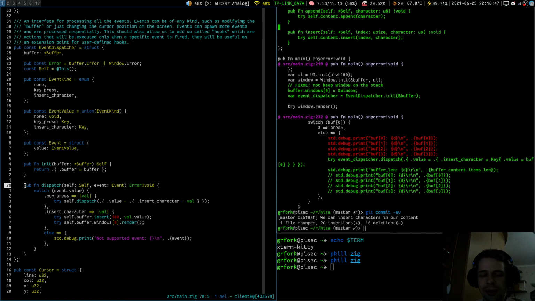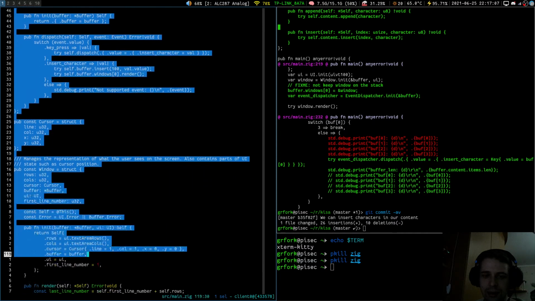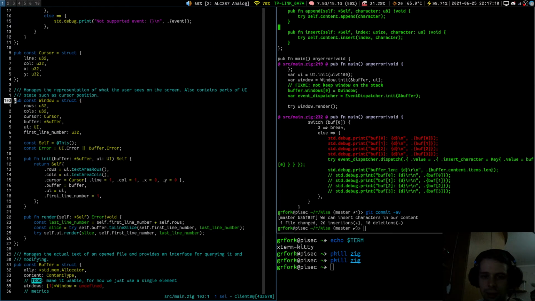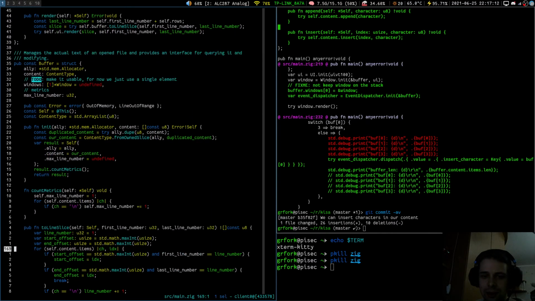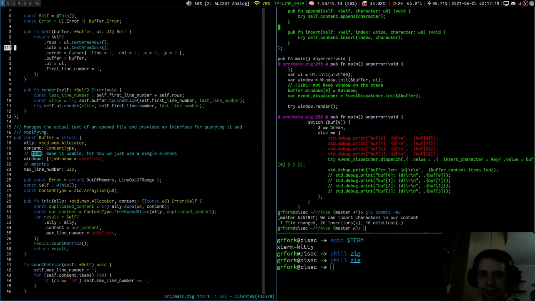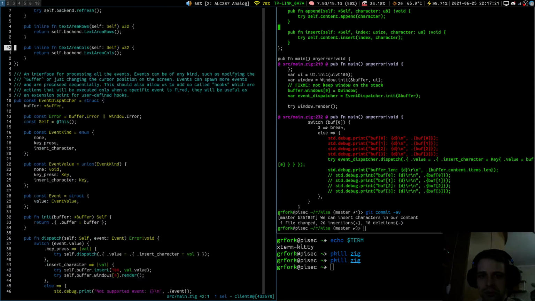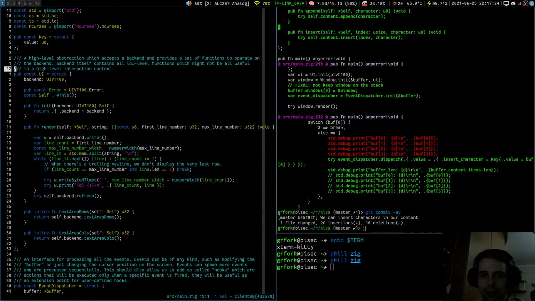And maybe we will have another entity that will actually perform commands. Since we are going to have a client-server architecture, this entity can be different for server and for client, because all these entities don't really care where they live. It makes sense that window or maybe buffer live on the server, because it should connect to several clients. Yeah, we are going to have some code splitting pretty soon, I think.